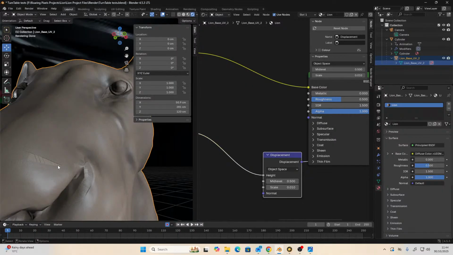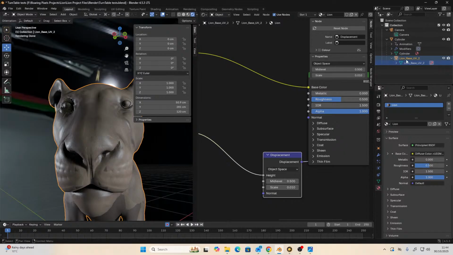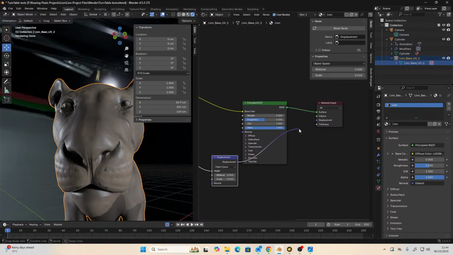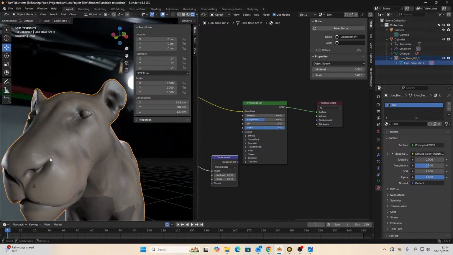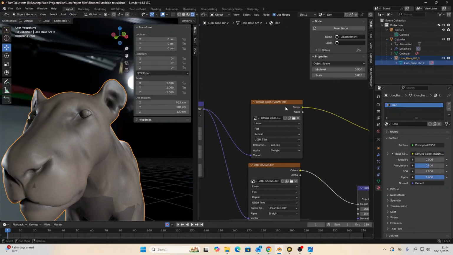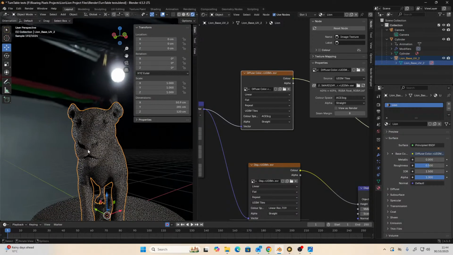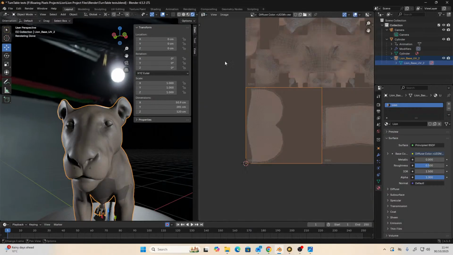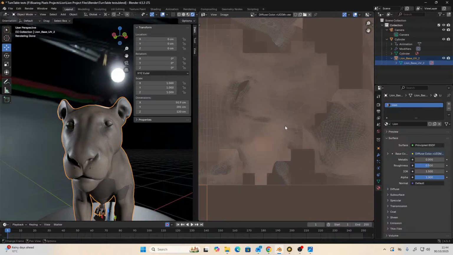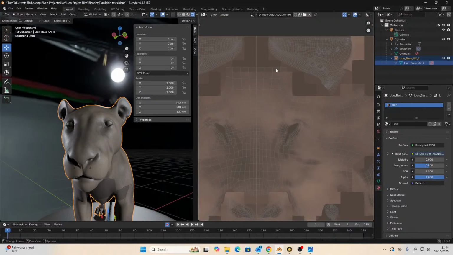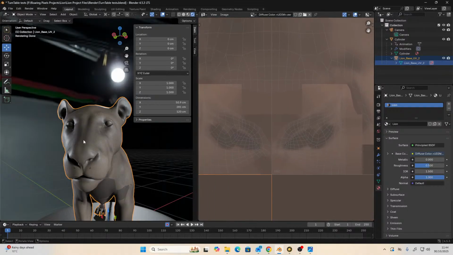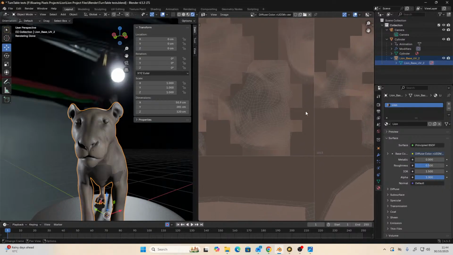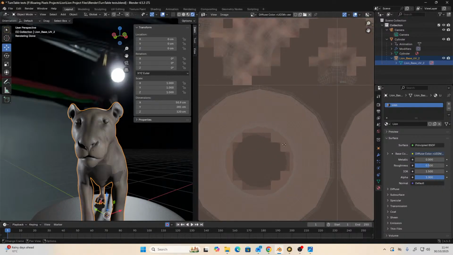It does have these artifacts for some reason. I need to figure out. Let's remove that. See, that's gone. No, it's something else actually. Is it? Let's look at the UV map. Oh, okay. I don't think this is the actual mesh. This might be an older version. Ah, right.